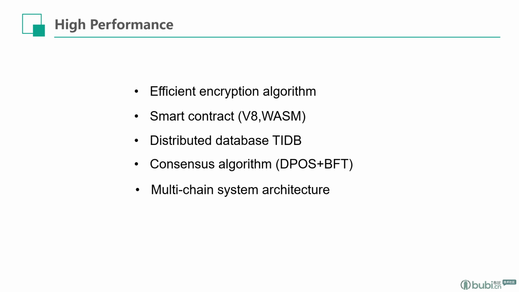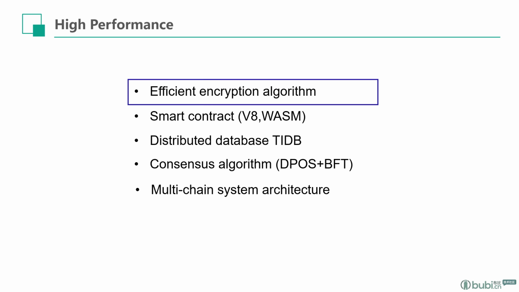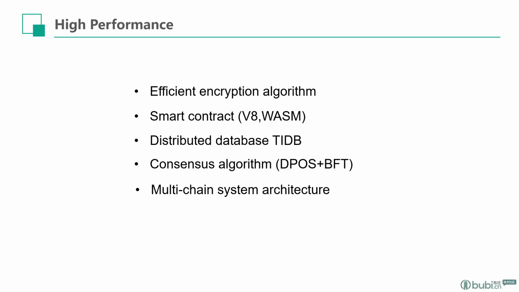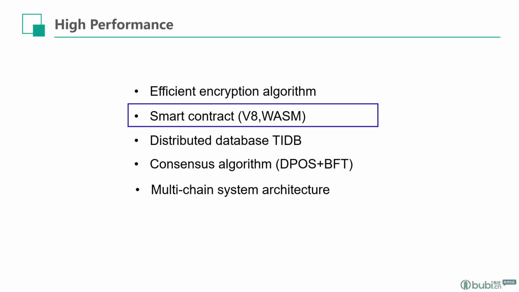At present, public chains around the world have not been widely used, which is caused by their recognized performance defect. BuChain improves performance by, first, optimizing the performance of key algorithms for a single chain. For example, changing the signature algorithm ECDSA to ED25519 to improve the verification speed. Then choosing an efficient engine for the smart contract virtual machine.